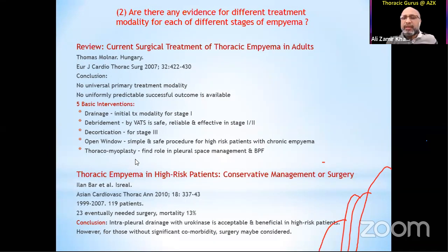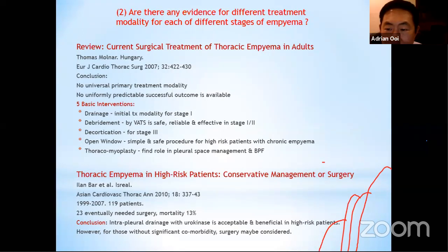I want two people to come in and give a couple of comments. One is Dr. Rajkumar Yadav. If you can switch on your microphone, if you're still on with us. Sir, I would like to hear your comments and some tricks and tips for the audience. And also, I would like Professor R.V. Kumar to come in and give us a couple of points on this very complex topic, because it's something that we deal with every day. And yes, there are no real guidelines with these things. Is Professor Kumar still with us? Professor Kumar, do you want to switch on your microphone and give us a little input into empyema surgery? They may not be here at the moment. They may have left, maybe for a toilet break.